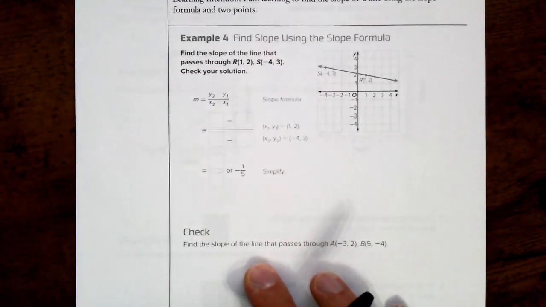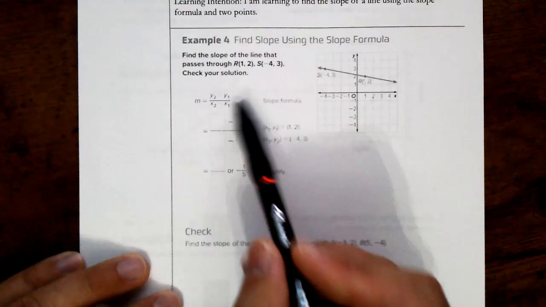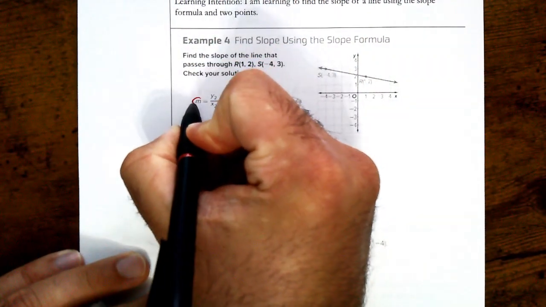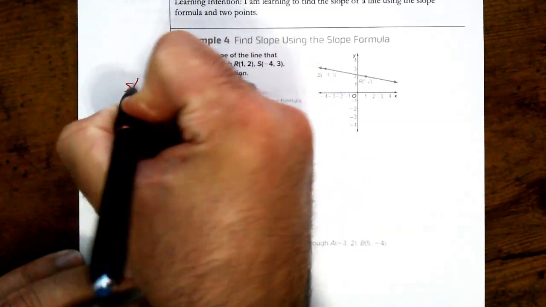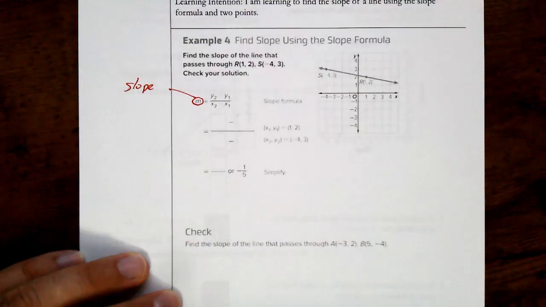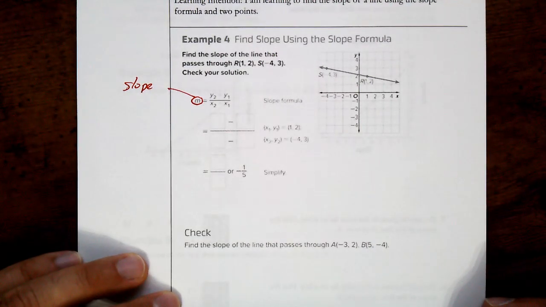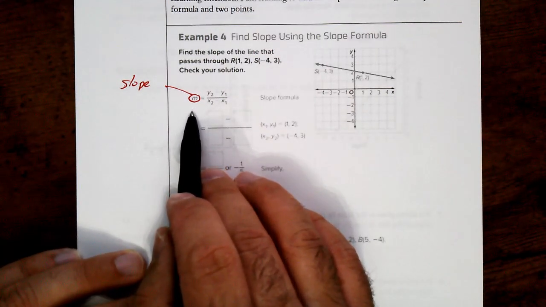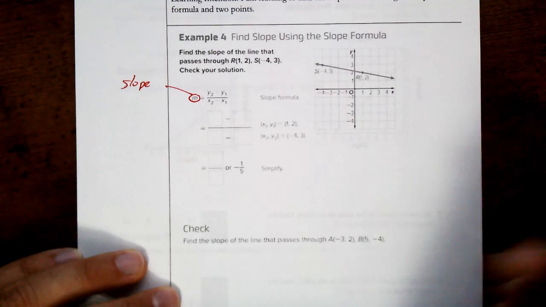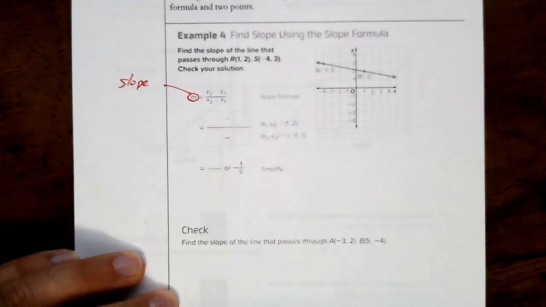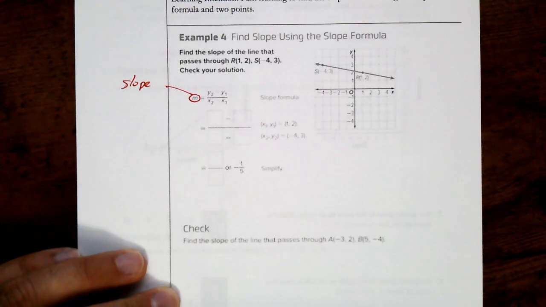Not a whole lot to go over today. We've already done most of this. Looking back at the slope formula, M. Well, that's slope. Why is M slope and not S? I don't know. I didn't make it. You'll see M quite a bit. You may have seen M last year. No, that was y equals kx. So M is going to take the place of k that you learned in proportionality last year.